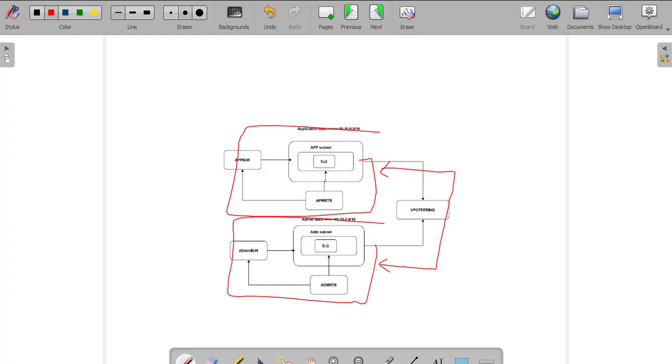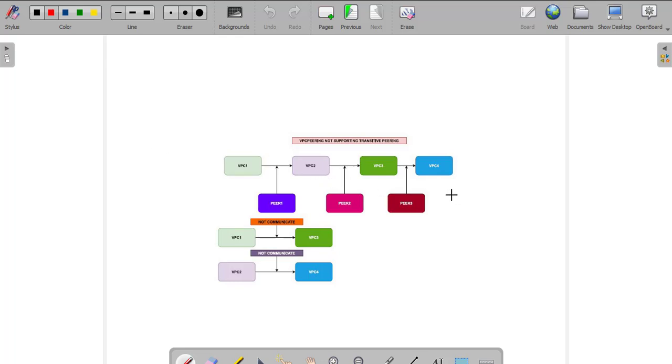The communication happens because of VPC peering. And you might doubt, does it happen only for two VPCs? No, it can happen for multiple VPCs. The communication has to flow from VPC 1 to VPC 2, VPC 2 to VPC 3, and VPC 3 to VPC 4.